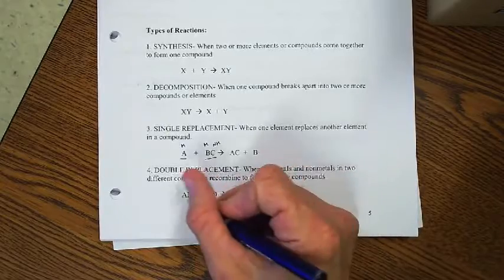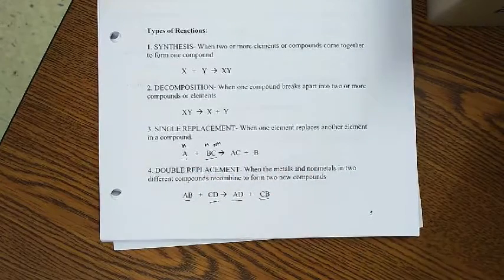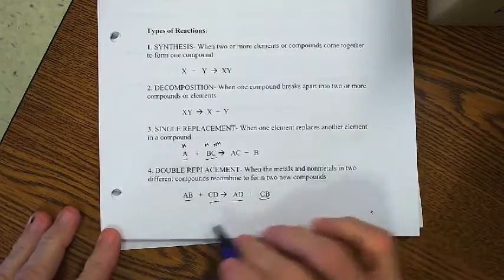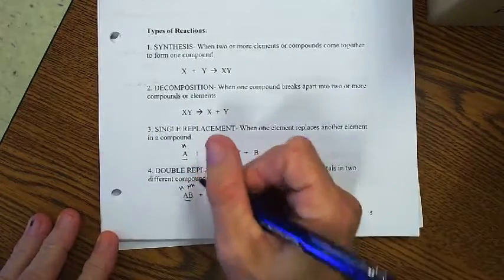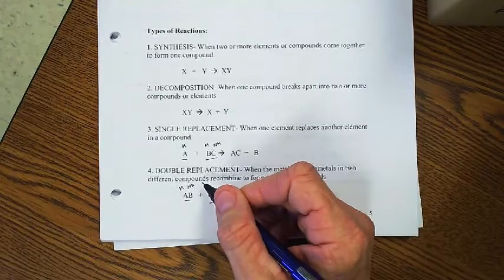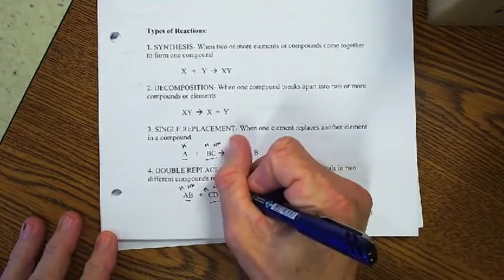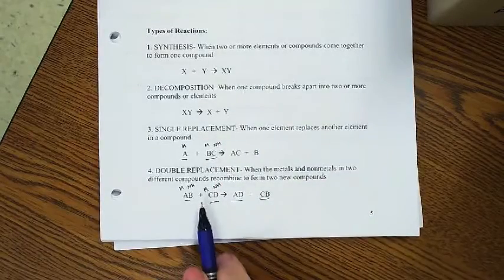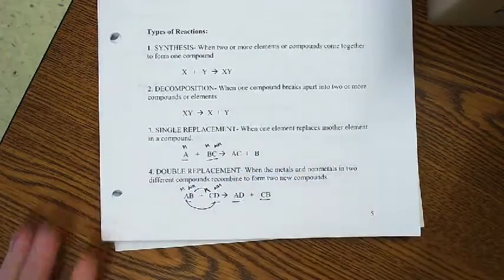Double replacement reaction, notice you've got 2 compounds on both sides. What's actually happening there, these are always ionic compounds, so this would be a metal, and this would be a non-metal, or polyatomic, because all the polyatomic ions except for ammonium act as non-metals. And so this would be a metal and a non-metal. Now, we never put 2 metals together. So what you're doing is you're recombining them by putting the outsides and the insides together on the other side.